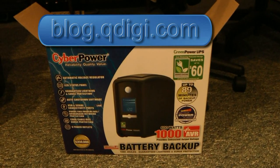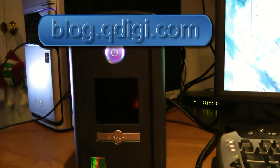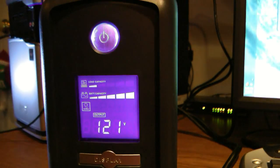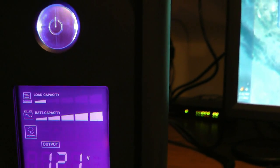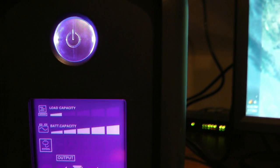This is the CyberPower battery backup UPS. The UPS has a very nice LCD display. By pressing this button, it's going to show you the voltage, the battery, if it's charged or not, and also the load to show you any devices or PCs that are hooked up, so you know if you're overloading the UPS.